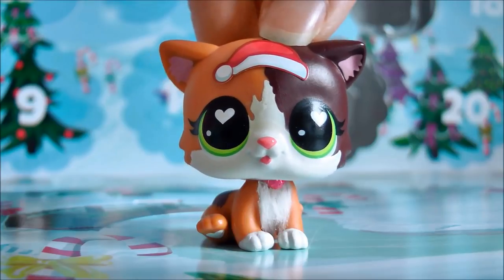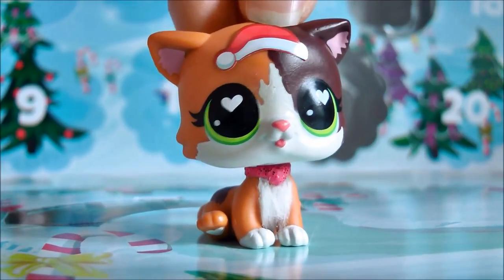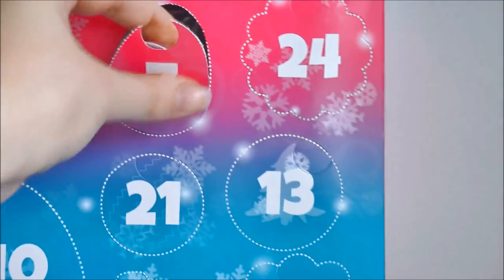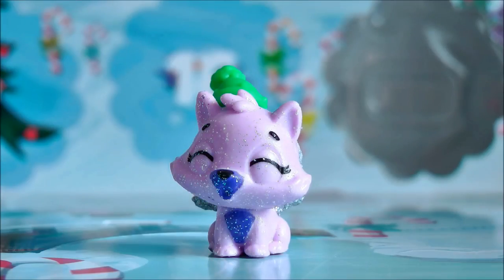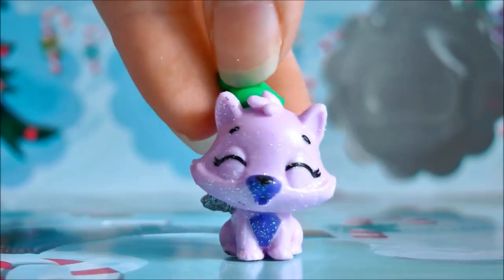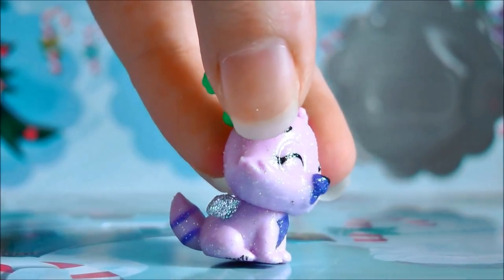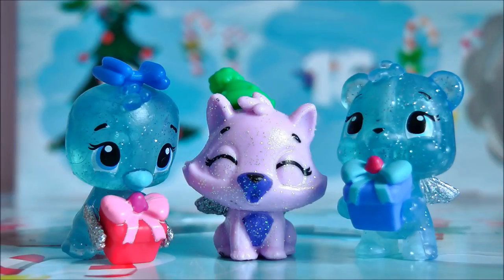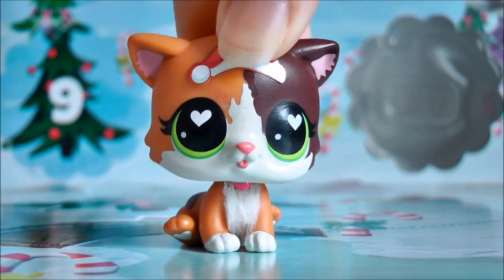Hey guys, it's LPS Honey, and welcome back to another advent calendar opening - today is day number seven! Day seven is actually right near the top, so let's open it up. Oh, another Hatchimal! Here's our adorable little Hatchimal for today - he comes with a little beanie which you can put on, and I love the colors. It might actually be a raccoon now that I'm looking at the stripey tail. They decided to put glitter on top of the Hatchimal rather than in the plastic, so it might come off a bit, but for now it's super adorable and a really cute addition to the Christmas Hatchimals I already got. That was day number seven - I hope you enjoyed and I'll see you tomorrow!